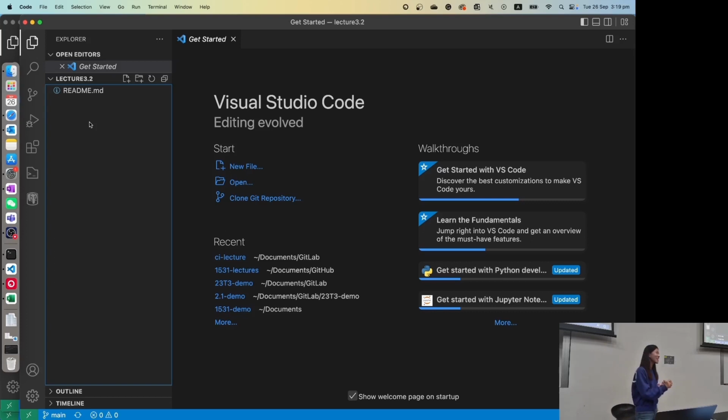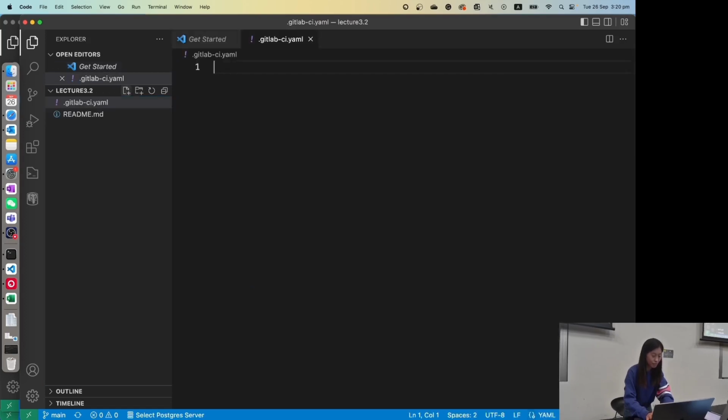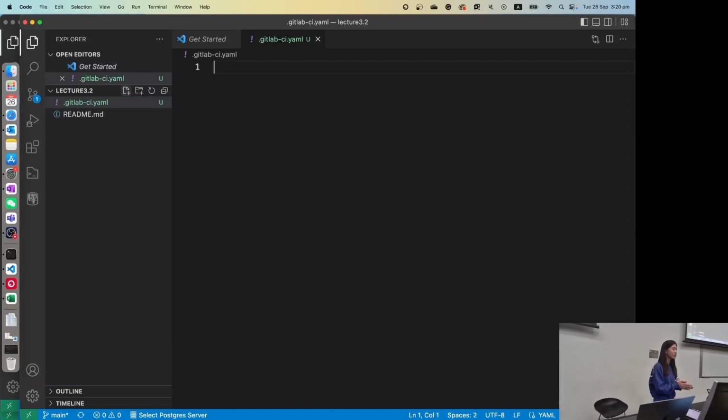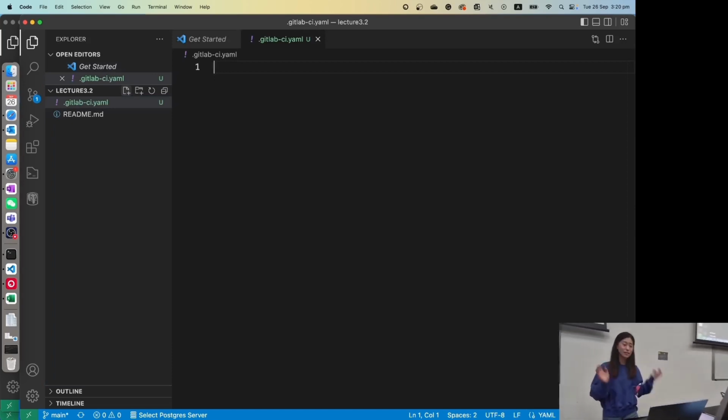Okay, so we mentioned a YAML file in the first lecture today, the data interchange lecture, right? So we create a YAML file, and normally we name it .gitlab-ci.yml or yaml. To be able to use continuous integration in GitLab, we need to create this file.